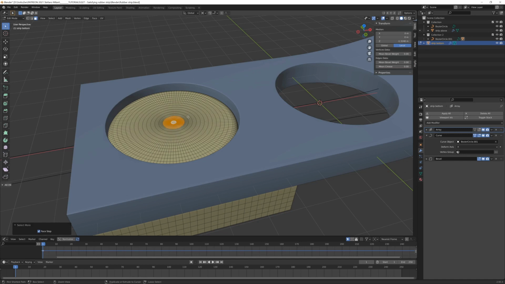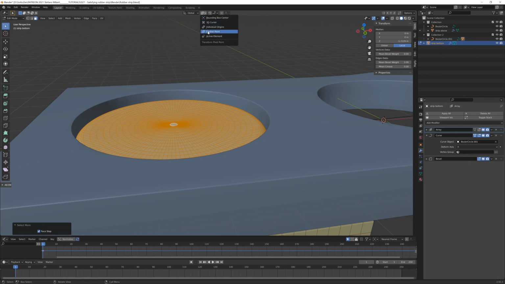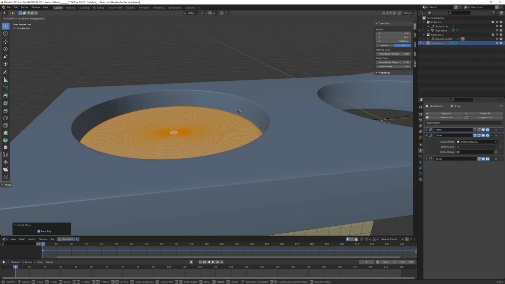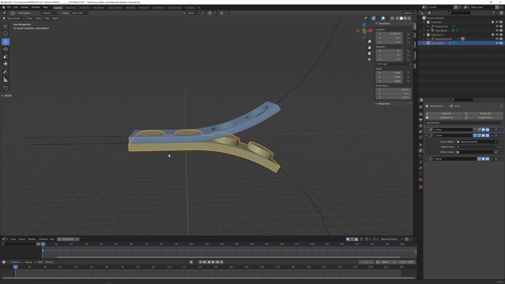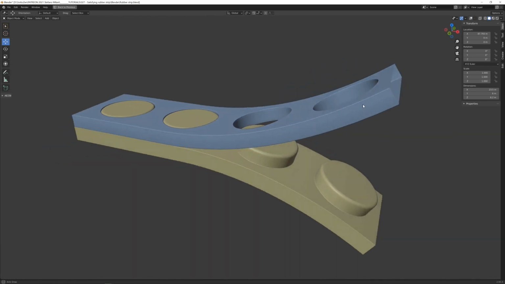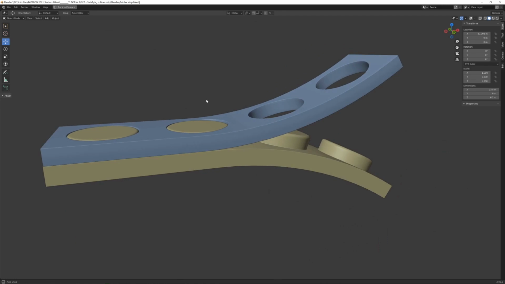So let's select all these faces here. Let's change this back to medium point, G and Z to move this a little bit up, something like this, I think is enough. And now we have our two objects aligned together.